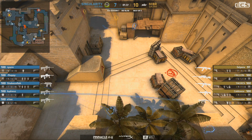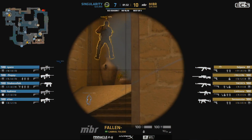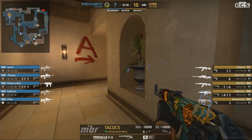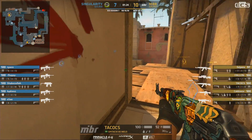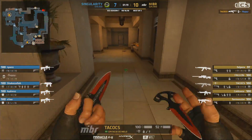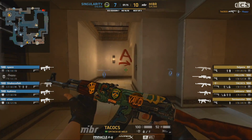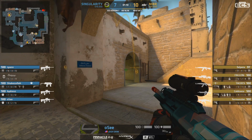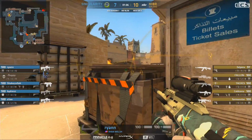Anyway, we will have MiBR on a lovely 4-buy, Fallen on the AWP. Looking to get some value from Rab. As soon as this smoke disappears, we could expect him to walk up, and there's lots of different ways he can play off of Taco and his teammate on the ramp. Oh my god. How does that work? Gotta know your angles. Taco, let's go. Not afraid to give his position away for the gamble. Gamble pays off.